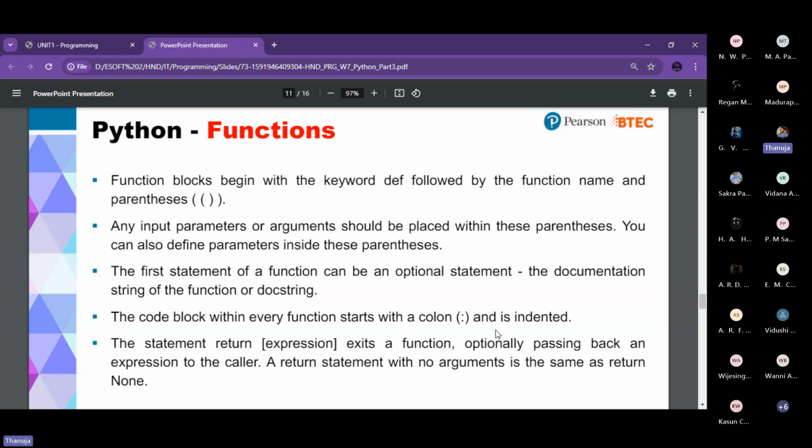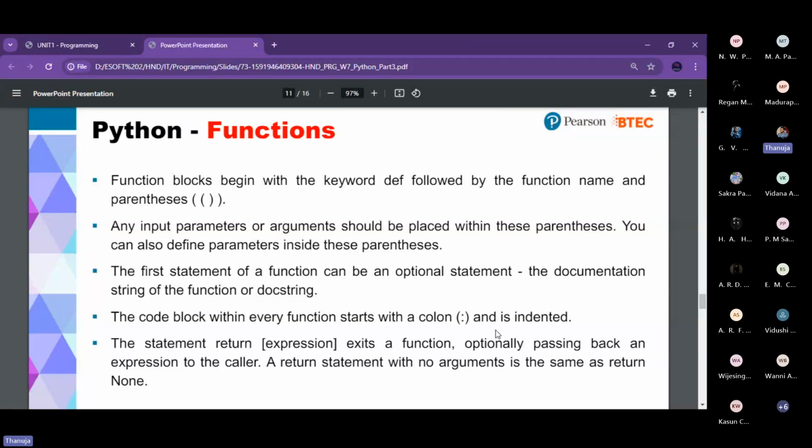As an example, when we are using the input function, we can input data into the programming environment. It is already defined, so we don't need to define it. But when it comes to our functionalities and our requirements, most of the time we have to define our own user-defined functions to establish our solutions. Clear? Because of that, we need to understand this particular concept clearly. Let's talk about functions.